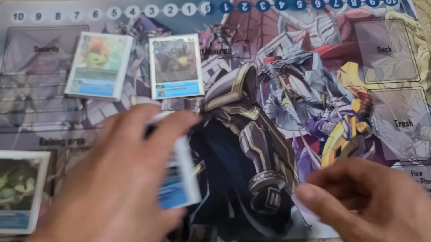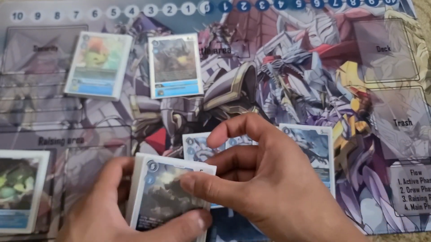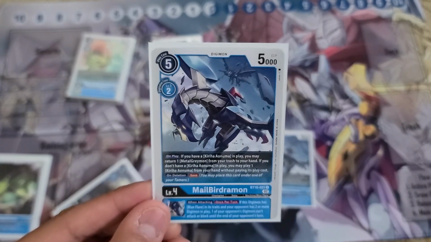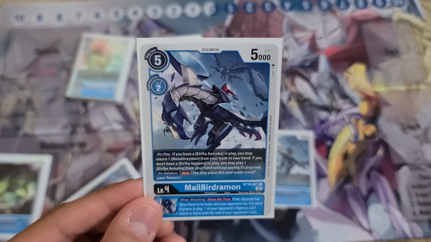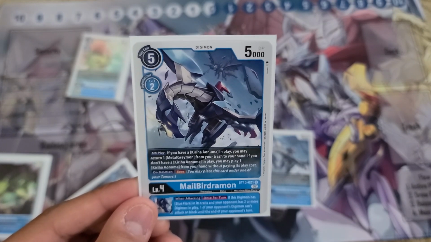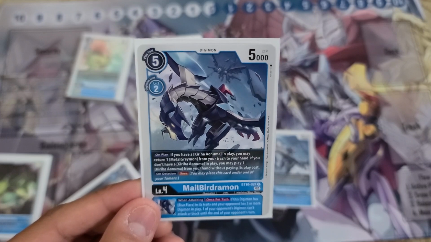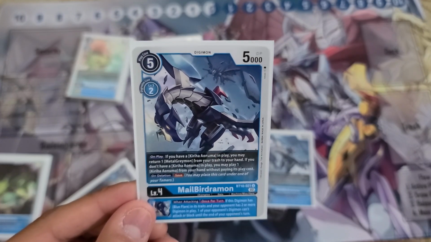So that's one. Another one I play is 4 Neobergamon. His skill is on play: if you have a Kiriha Aonuma in play, you may return 1 Metal Greymon from your trash to your hand. If you don't have a Kiriha Aonuma in play, you may play 1 Kiriha Aonuma from your hand without paying its play cost. And also on deletion, save.